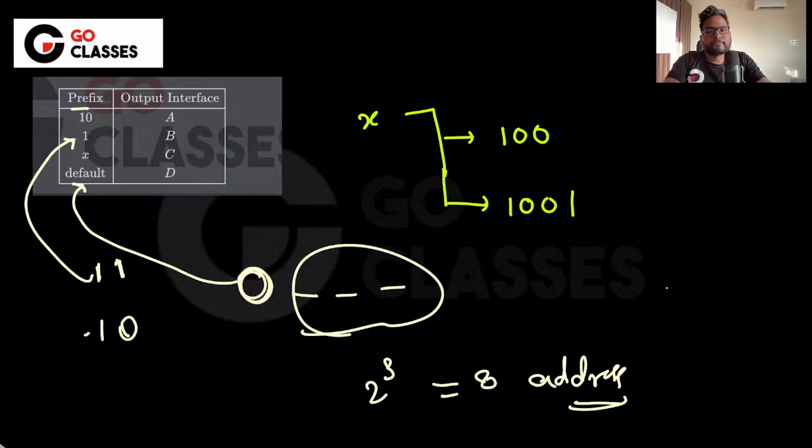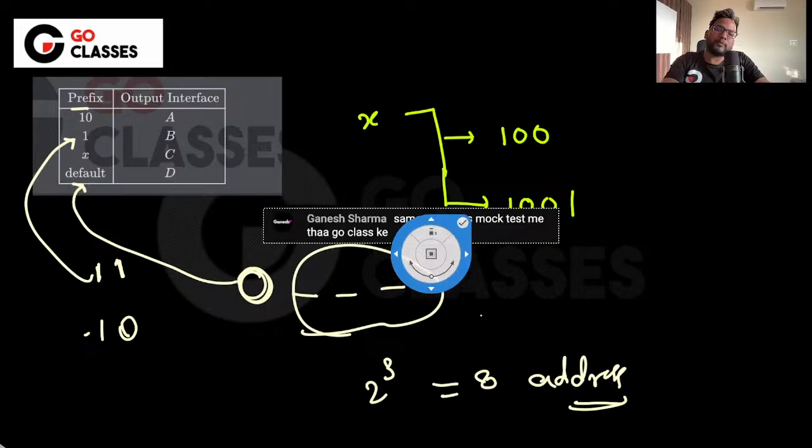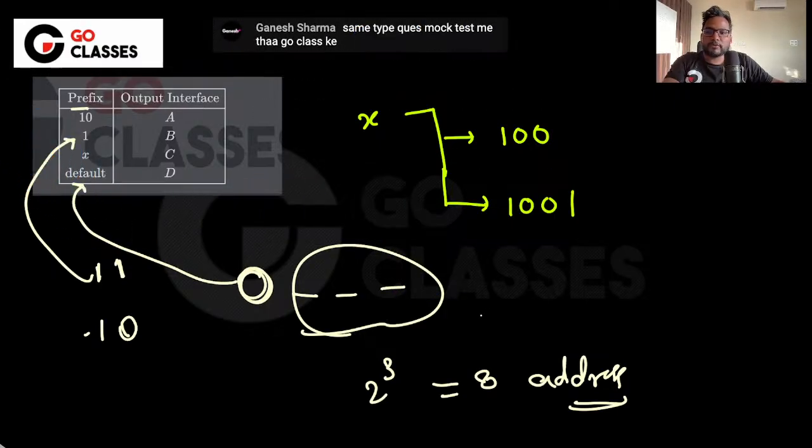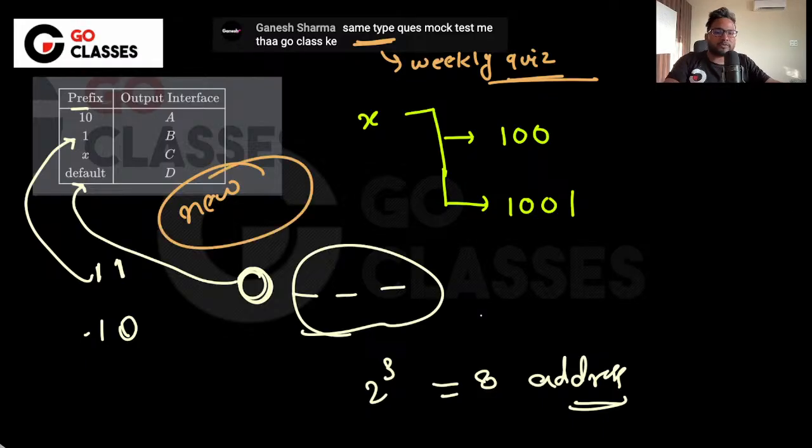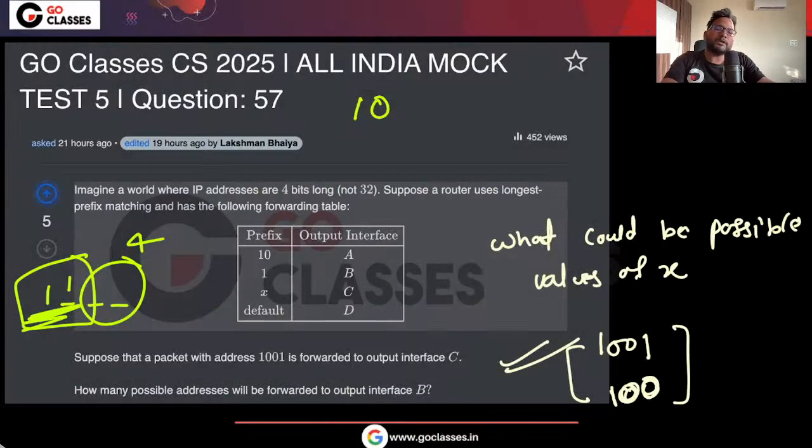Okay. Yes, I think might be possible. This question, I think in the mock test I put not the same question, but the same type of question. Maybe in the mock test or maybe in the weekly quiz. I don't exactly remember, but not the same question, because this question is new. This question was new for sure. Yes, I think it was in the weekly quiz, the same type of questions, not the same question actually. This was an interesting question, right? An easy question only, but yeah, interesting.